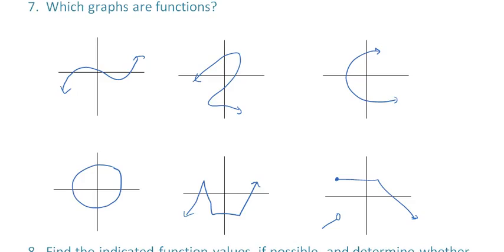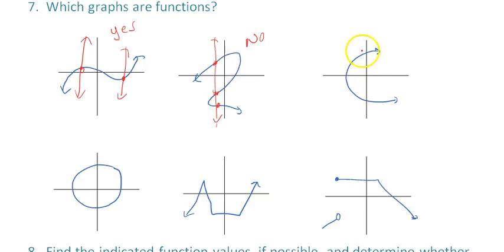Okay, so now I've added some graphs in. We'll just look at them and decide if they're a function or not. So again, think about a vertical line. If you can put a vertical line anywhere on that graph and it only touches one point, then it's good. So this first one is a good example of a function. So yes, this is a function. This next example, I can put a vertical line right here and touch 3 places on that graph with that line. So that is clearly not a function.